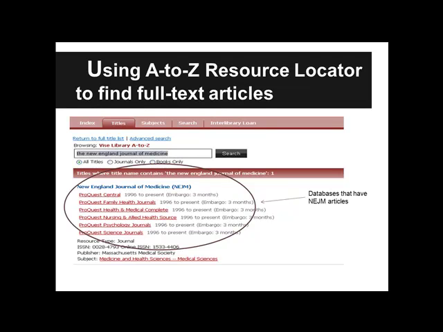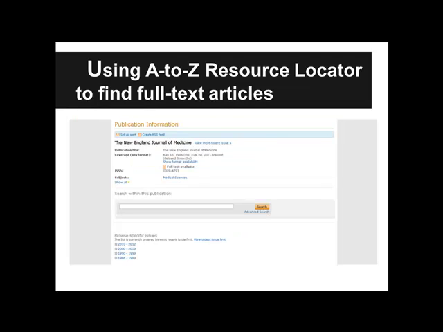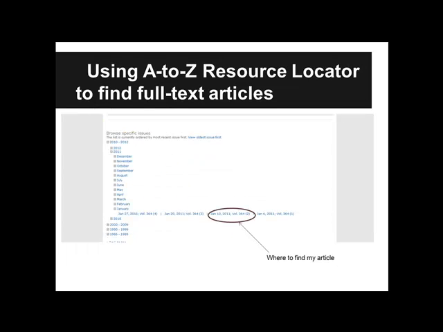We'll go ahead and click on the ProQuest Central link, and that will take us to the screen where we can search for our article. Scroll to the bottom of the page, and then click on the 2000 through 2012 link, then January 13th. This may seem like a complicated process, but it will bring us to the full text of the article that we saw the abstract for in Medline.